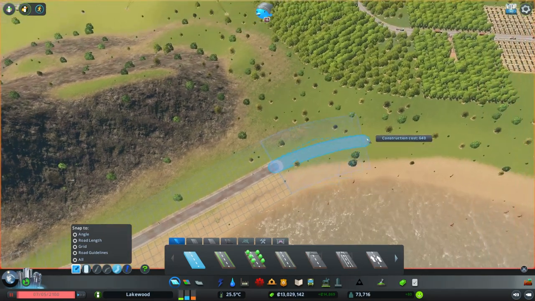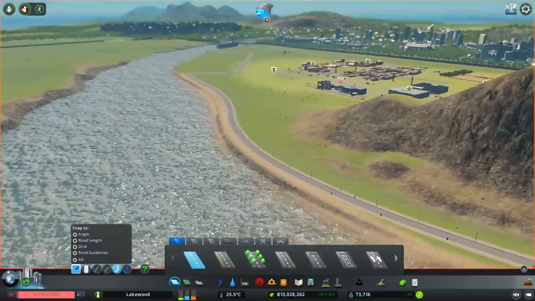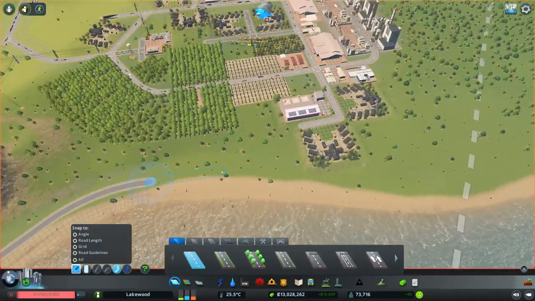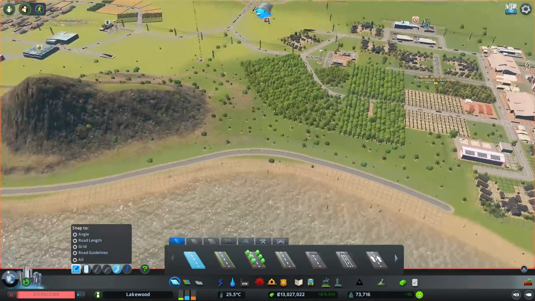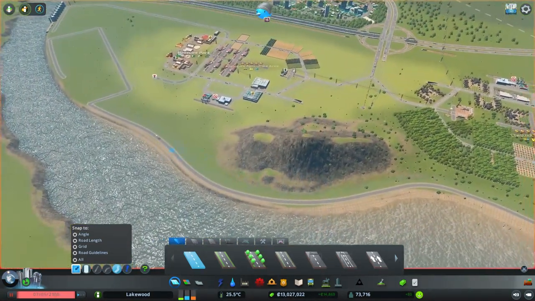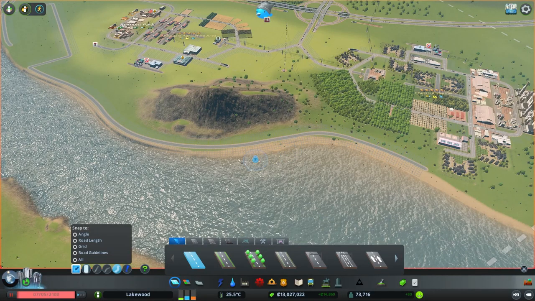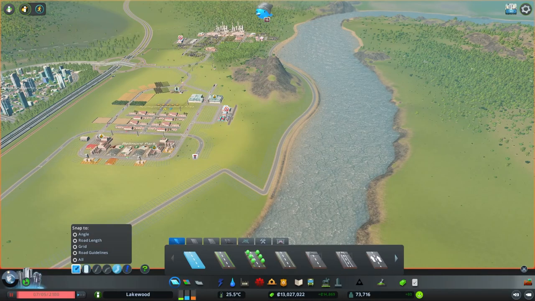Gonna turn off these road guidelines just to make it a little bit easier for myself. So the terrain that we flattened out earlier is working quite well. We're not seeing too much interference with the terrain itself, so that's good. And we don't actually have to go quite this far. Probably gonna end right around there, just because we don't actually need that many fish farms. I'm not gonna have it completely all the way along here. We're just gonna have one every once in a while, so I think that'll look well still the way it is.